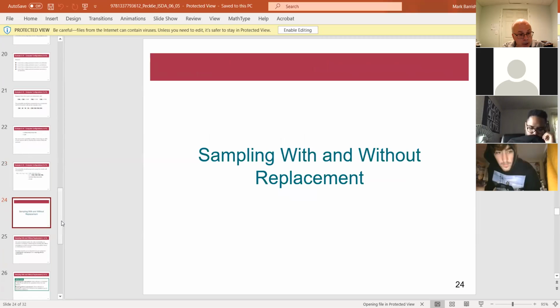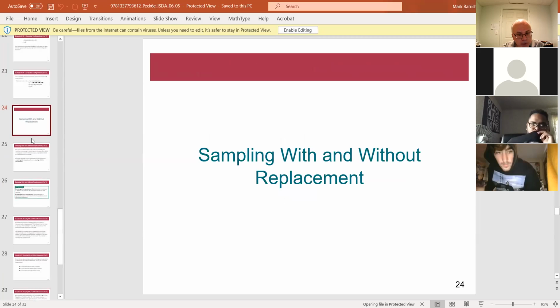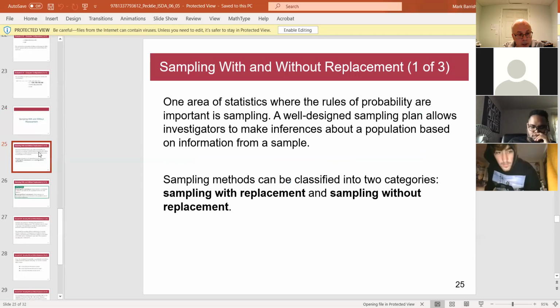And then, of course, this was one of the questions on the test about sampling with replacement and sampling without replacement. What is sampling with replacement and sampling without replacement? Sampling with replacement means that once we select an item or a person for a sample, then we put them back. You know, that question about the urn, right, with different colored balls.